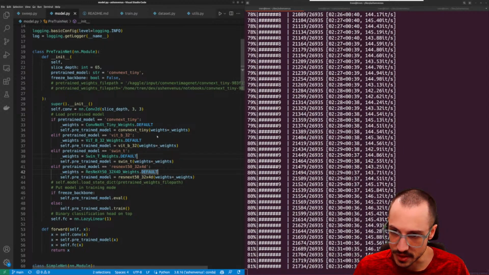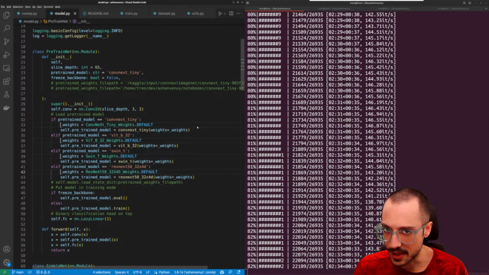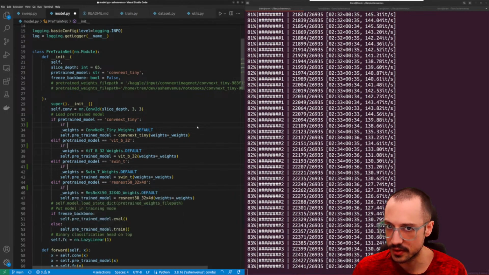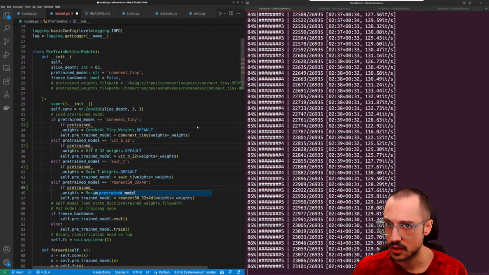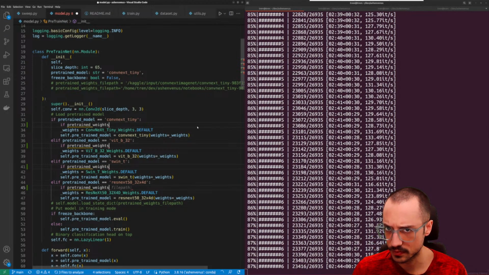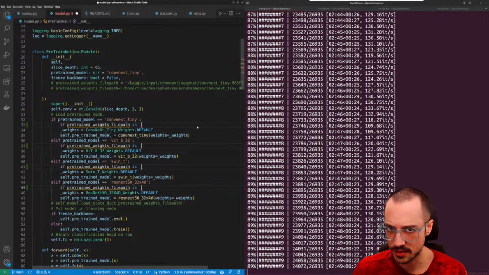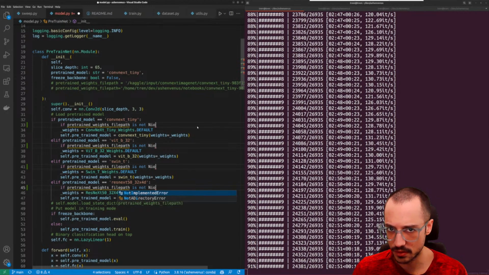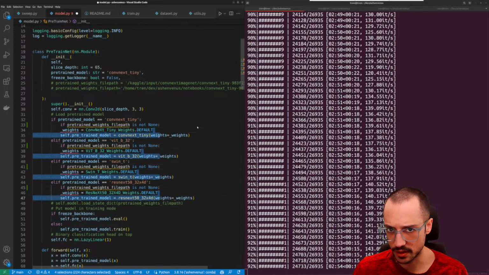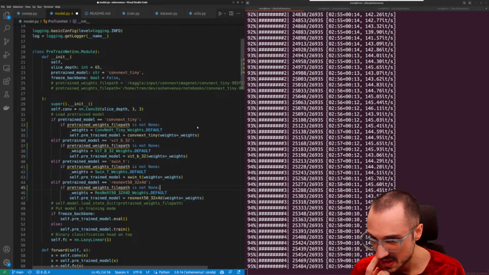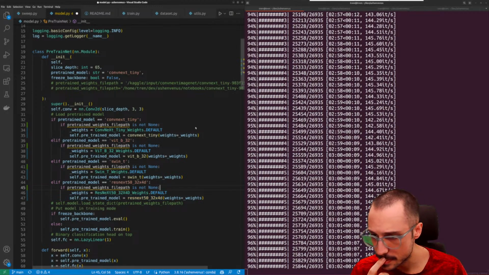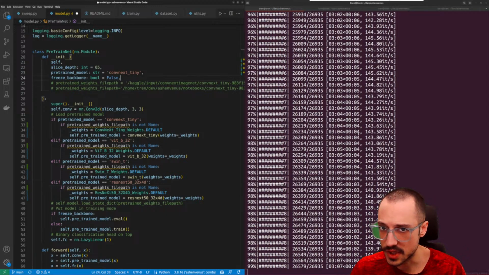Basically, what we're going to do is make a condition: if pre-trained weights file path is not none, and add it here.